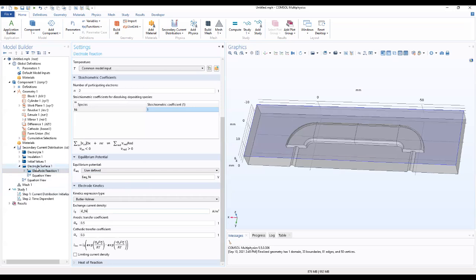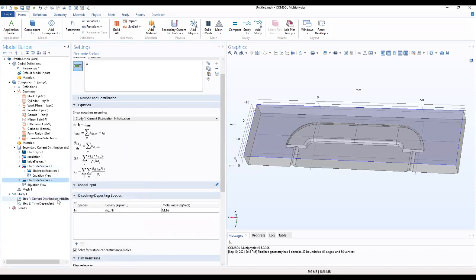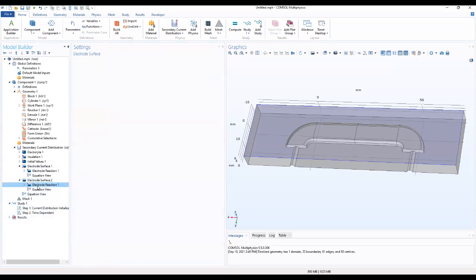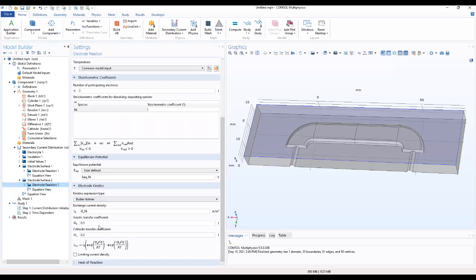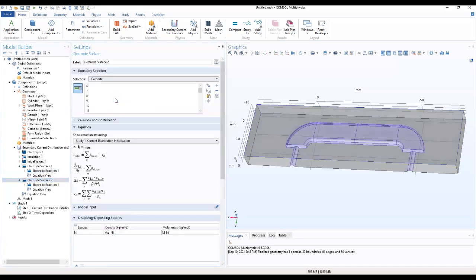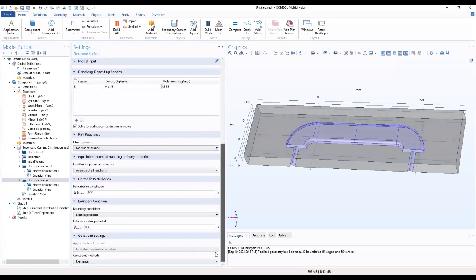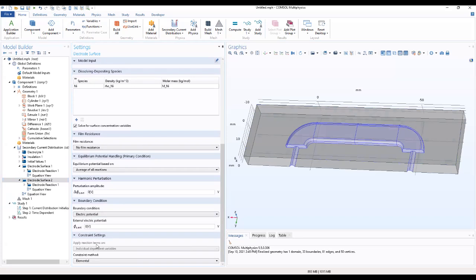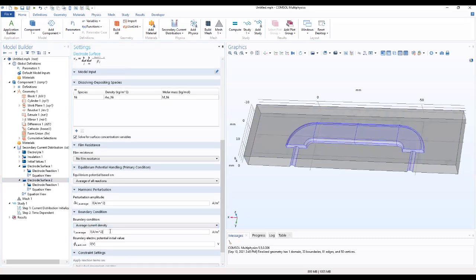We'll move ahead to add, to duplicate this electrode surface. We have a second one, move to the electrode reaction where we compare, but before that, it has to be changed. The domain has to be changed. It has to be changed to this. That's for the second surface, and also the phase has to also change to average, as shown over, and this expression too has to change to this. As shown in here.